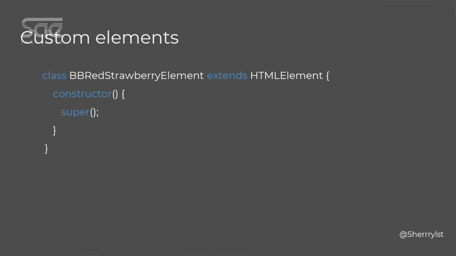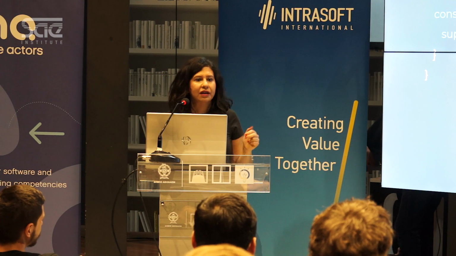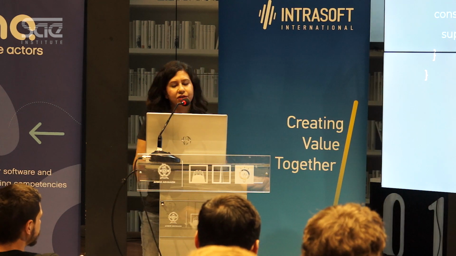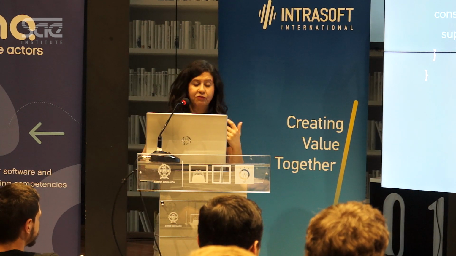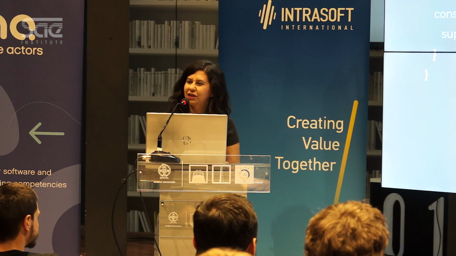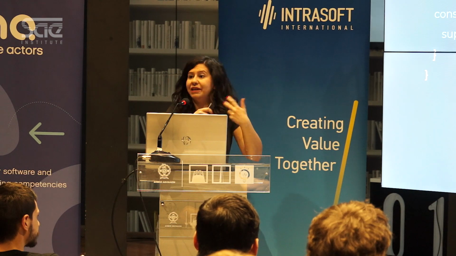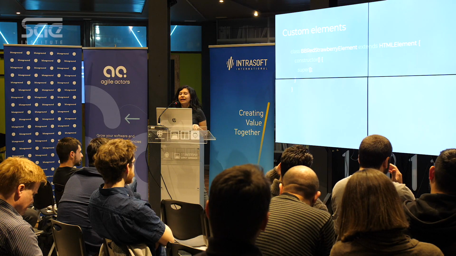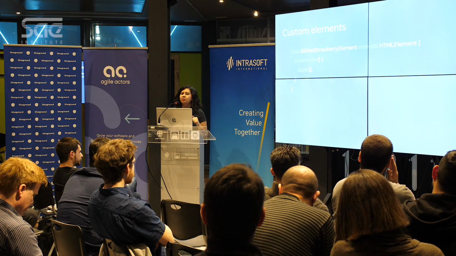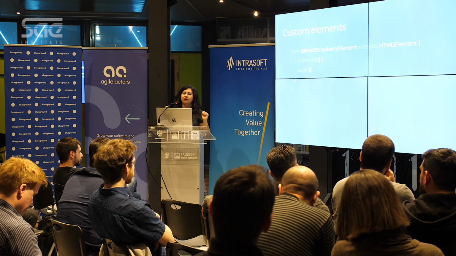So we all know how to create a class. We are going to call super to have access to our parent, to all the API that the parent has. And you normally don't need to add the super here because it's going to be implicit, but I put it here to represent why we need that. Because most of the time when we are just creating Angular, we do some stuff, but we don't know what's happening in the background. So we extended the HTML element, and with super, we have access to all of the HTML element's API.